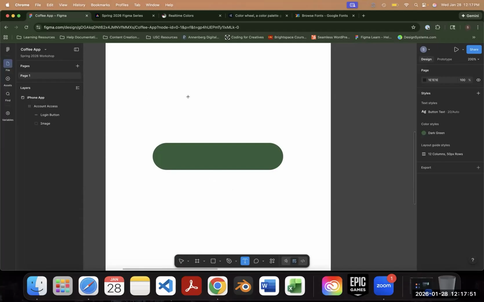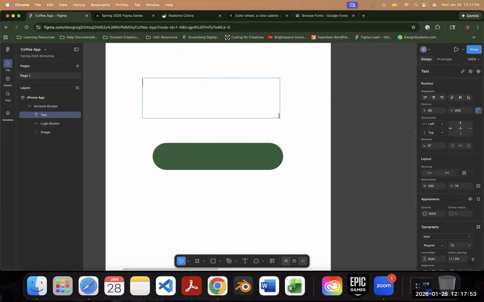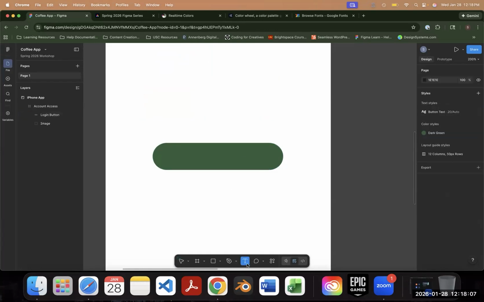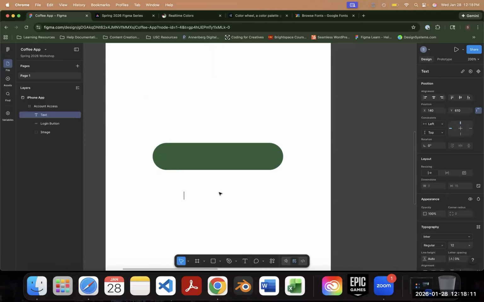If you click and drag, it's going to create a text box, which you can write inside like so. And then it's only going to be contained in this text box. It's like a fixed size text box. But if you activate your text icon, so T, or click on that, and you just click somewhere, this is going to be a dynamically sized text box. So as I start typing, it's going to expand or shrink my text box based on what text I have in there. So in this case, I'm just going to type in login.